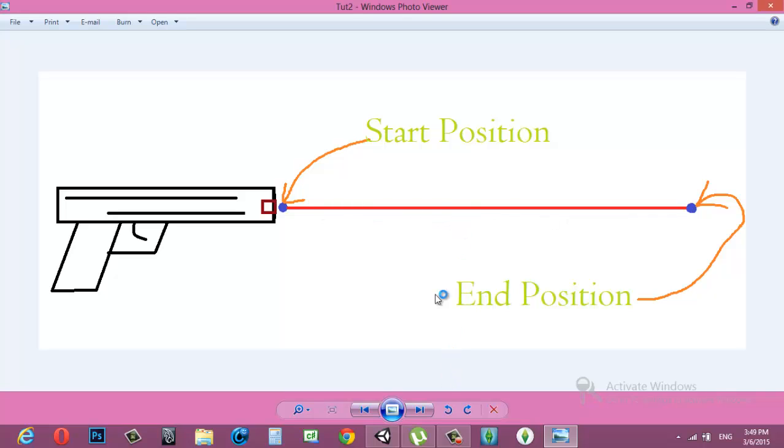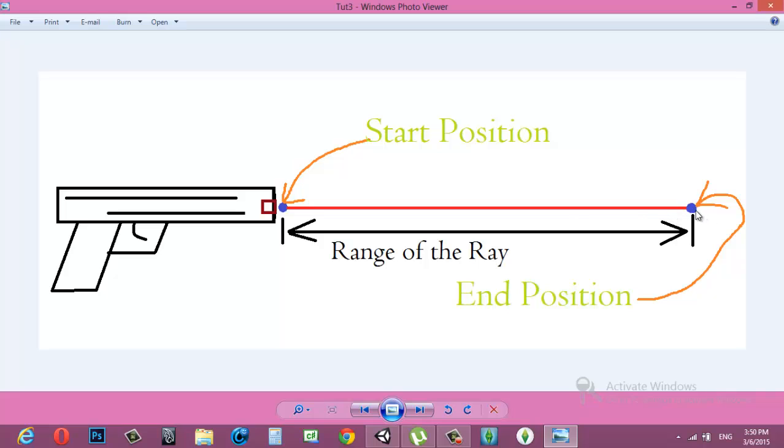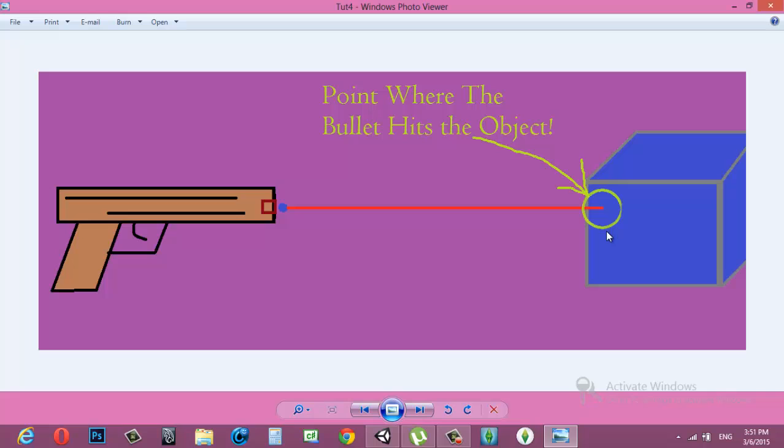It's simply a laser. It can be of any color, and the distance can be of any type. Another thing to note is that the laser or the RayCast can be emitted in whatever direction. That is, we the programmers tell Unity in what direction we want to emit the RayCast. In this case we want to emit the RayCast in the direction where the gun is facing. This is the starting point, this is the end point, and the end point is decided by the range of the RayCast. So it's again on us how long we want the RayCast to be. That's a factor we're definitely going to consider. Now we see that we emit the RayCast.